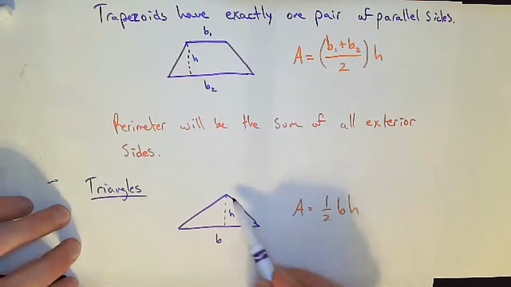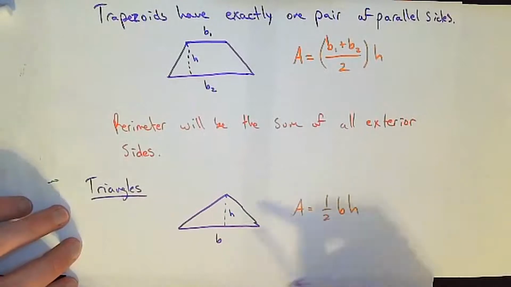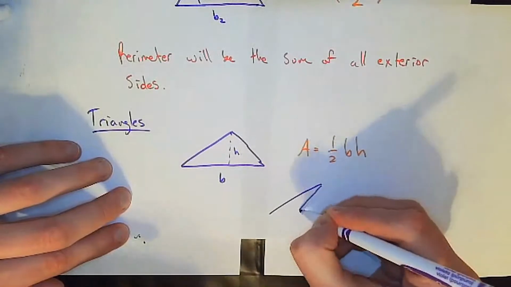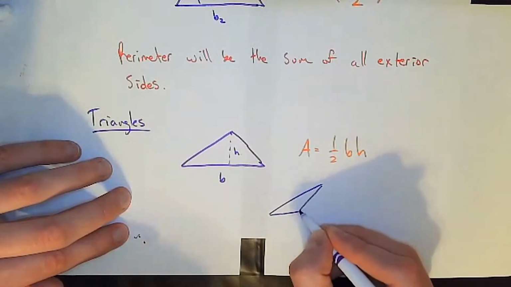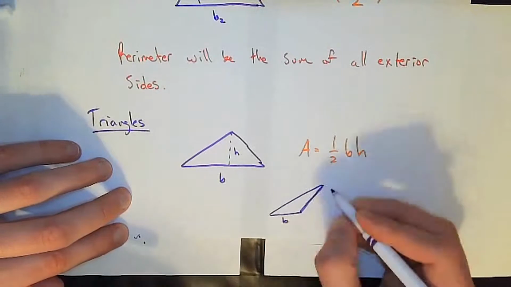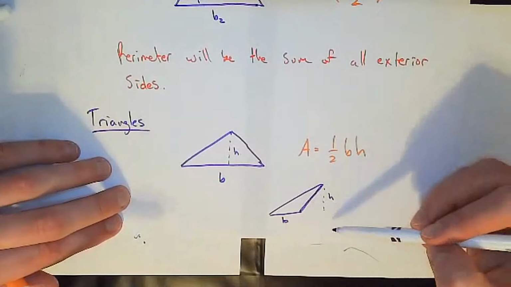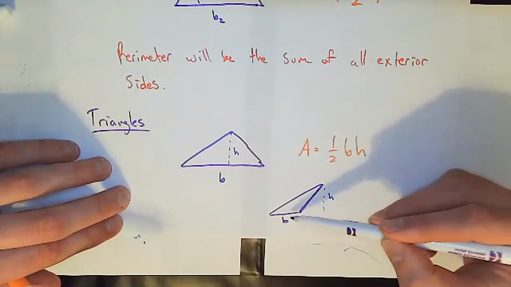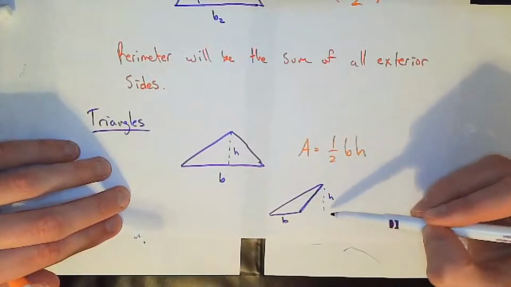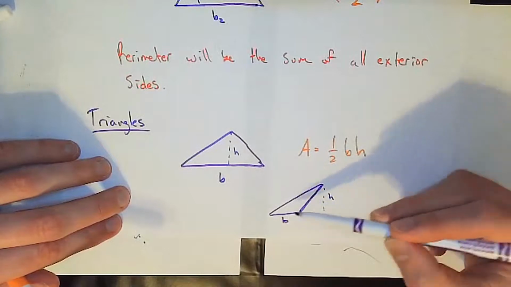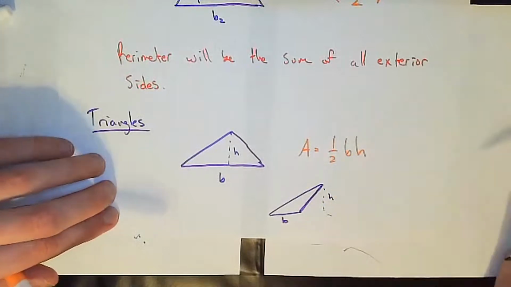Like if I copied this and flipped it over and put it here, it would be some wacky looking parallelogram. So for its area, I just take half of base times height. I could also, just so you know, have a weird triangle oriented like this, where its base could be here and its height might be drawn all the way out here. The point is the height is going to be the distance from base all the way to the tip of the triangle. That vertical distance from the base to the tip of the triangle, the highest point of the triangle.